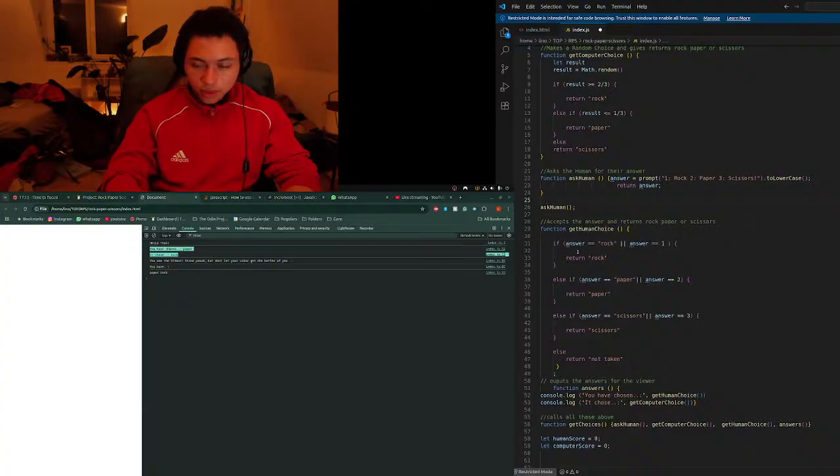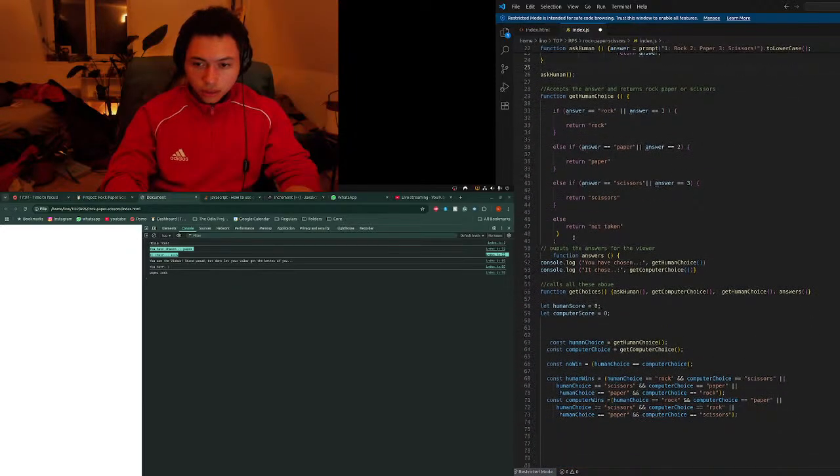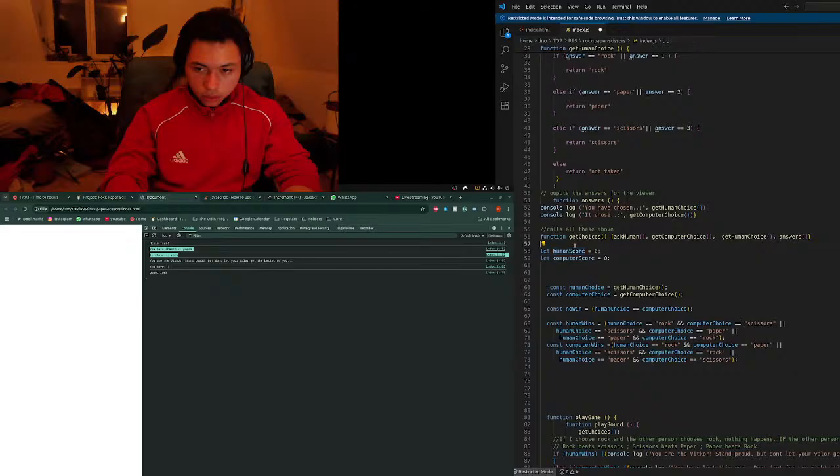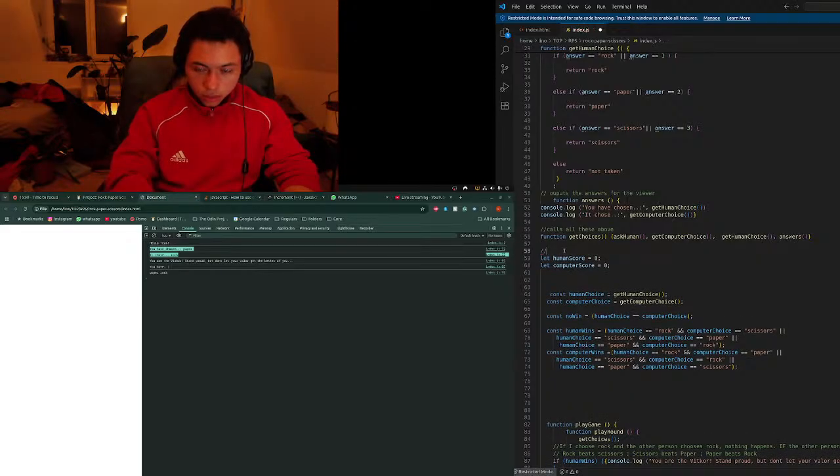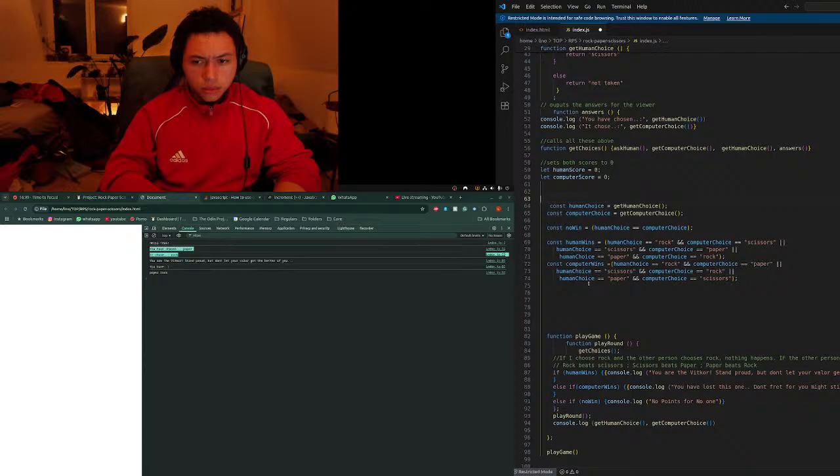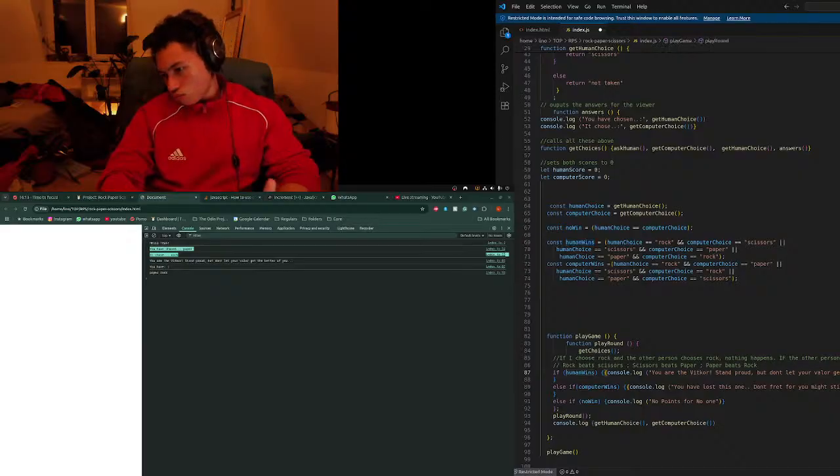An arrow to the top. That's fine. Should I make its incrementation a separate line of code for if the human wins, increase the human score?